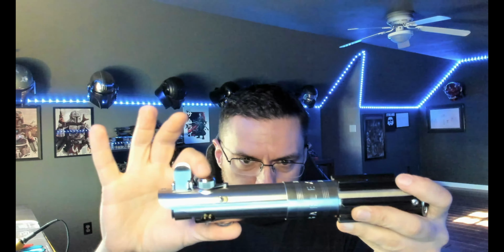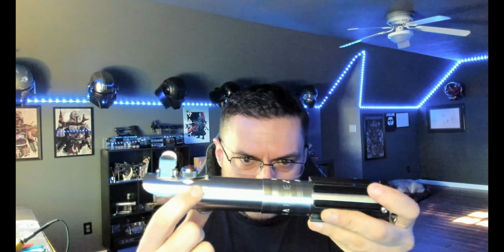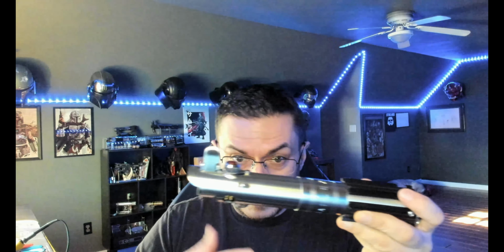It is a 2-button setup, so your red switch here, that is your activation, and then when you slide this back here, that's your auxiliary button, and I'll show you how all that works. Left the glass eye on here, as you and I talked about, just to show you that there is some shine through here. But of course, you can unscrew this and replace it with the secondary button that's just for show, and I left that in your kit. All right, and I'll send all that with the Saber.